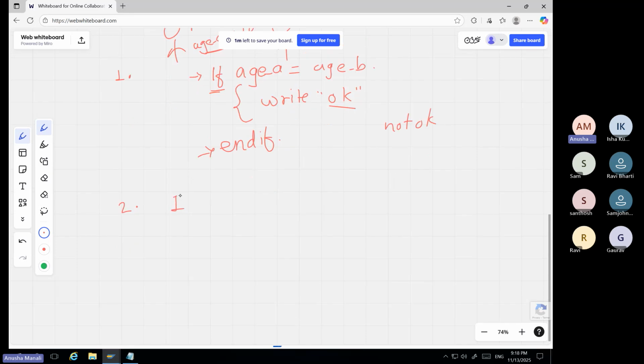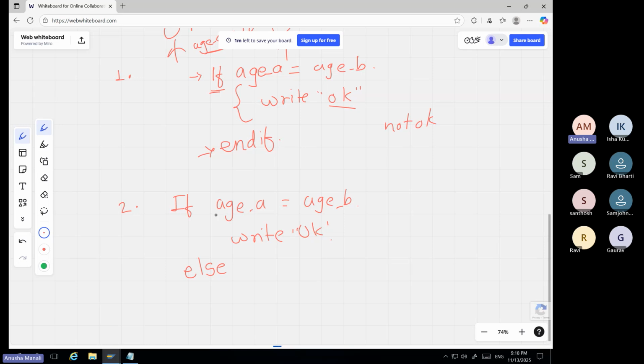We have to write if age of A equals age of B, then we write okay. Otherwise, we have to write not okay. So this condition goes into the else part.